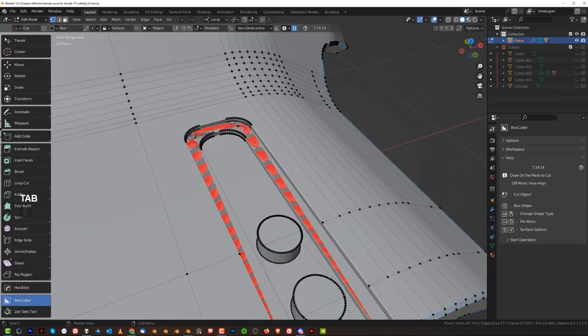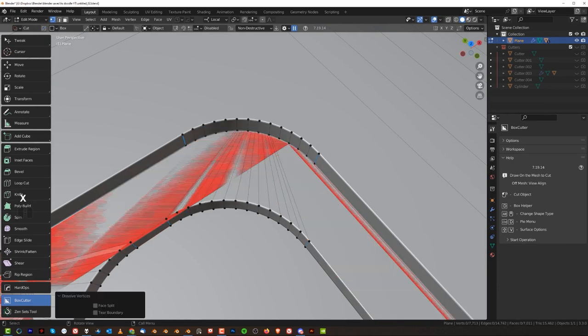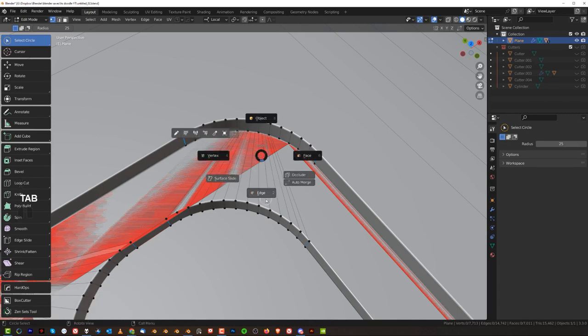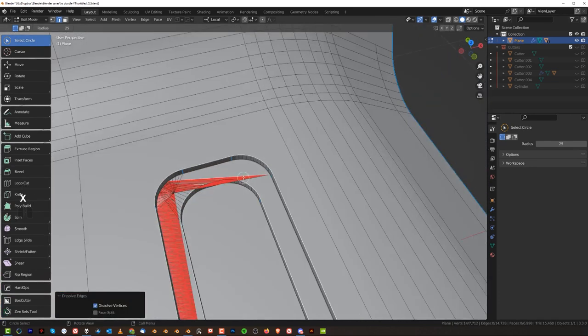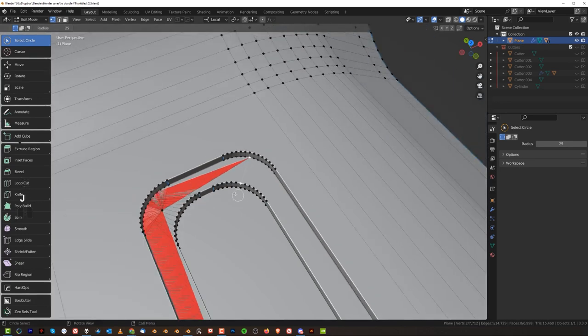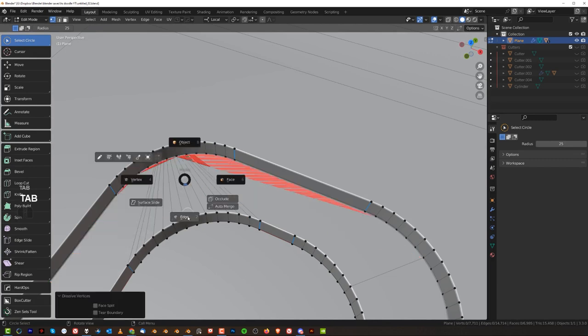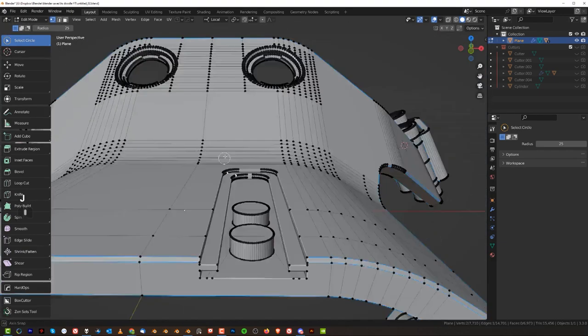In this case I would prefer to keep that — we might actually fix it manually here. The problem is caused by this, so dissolve vert. We don't really need all of these. So edge mode, select all of them, and dissolve edges — dissolve edges and leave one. And then what we need to do is simply connect these two verts. And same here — dissolve vertices. And then I don't know what this edge is doing in here, so dissolve them. And then we can just combine one vert here with this one and it should be good.